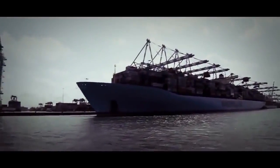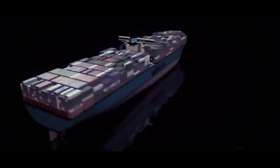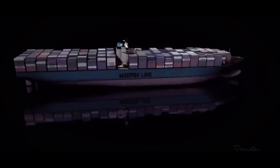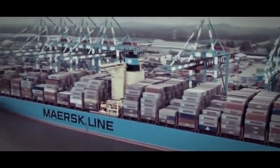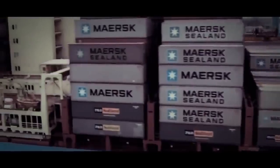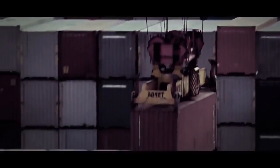Her unique silhouette is all boat. A sleek hull. A soaring superstructure amidships. She's clearly built for one purpose. To move enormous amounts of cargo as quickly as possible. Without those big boxes, Emma is an empty warehouse with a for lease sign in the window. In just 3 hours, she has to be loaded and gone.